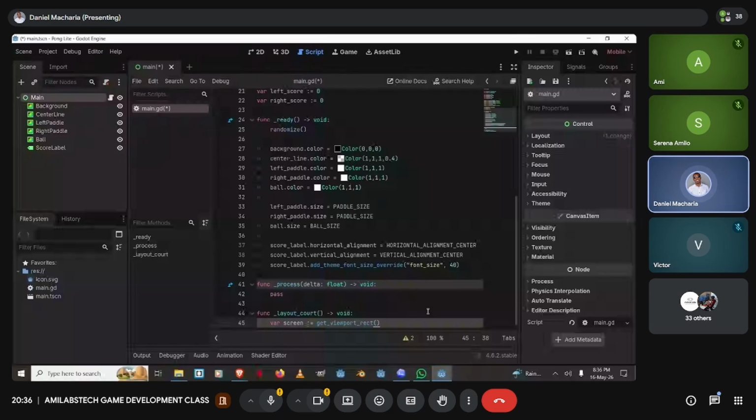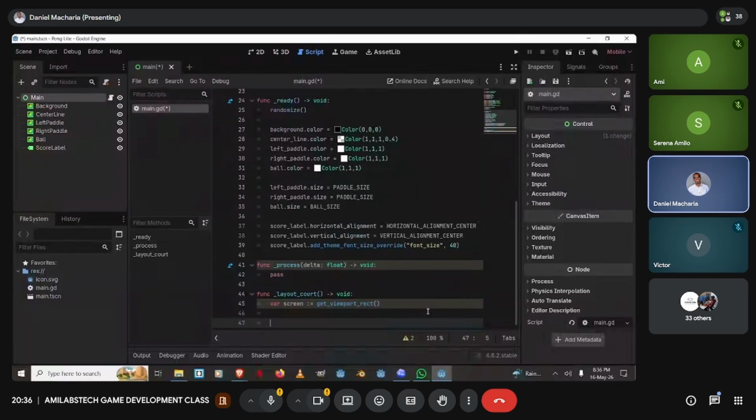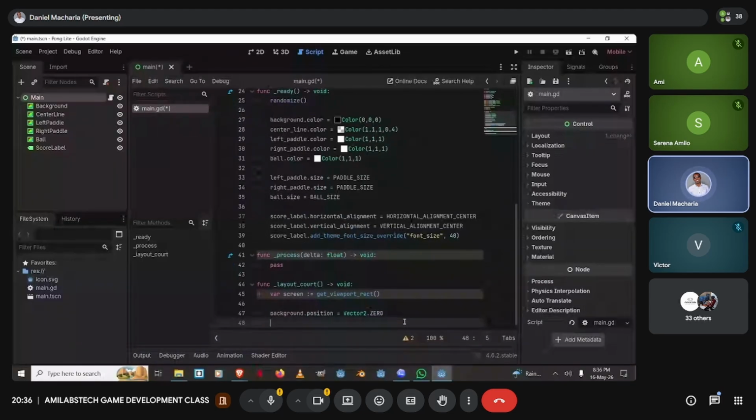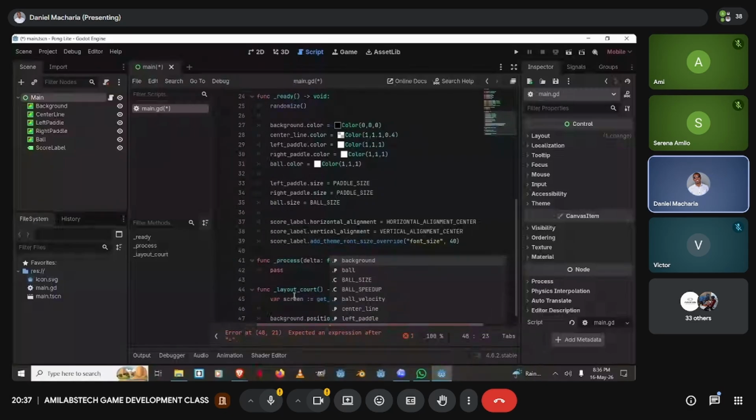Then what do you do with it? Dot position. We want the position to be a Vector2 at 0, 0. And then what's going to be the size of our background? So background.size is going to be the size of our screen.